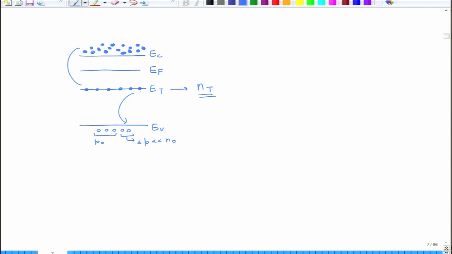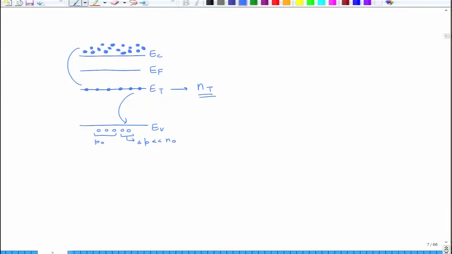So, whatever electrons leave this energy level to nullify with the holes which were created as a result of perturbation, they will get compensated by electrons falling from the top without making too much dent in the electron population in the conduction band, because electrons are very large in number already. All right. So, basically you can say that change in hole concentration is directly proportional to the number of traps that you have present here. Okay.